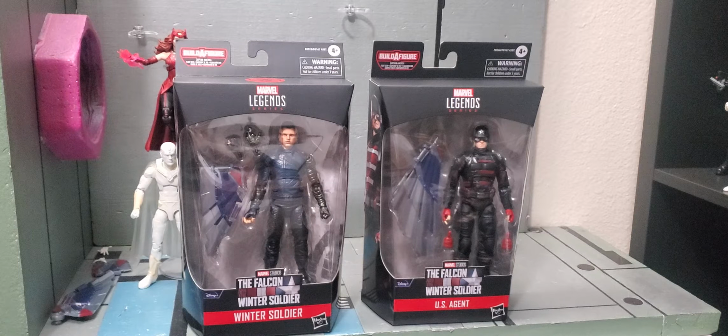Speaking of another U.S. Agent, we are going to be getting, I want to say, a Walmart exclusive, and that is not U.S. Agent, that's Captain America. So that's John Walker as Captain America, who later becomes this version, the U.S. Agent, right? Very similar to what happened in the comic books and in the TV show. You know, the show was really good, man. There's nothing that I could really complain about.